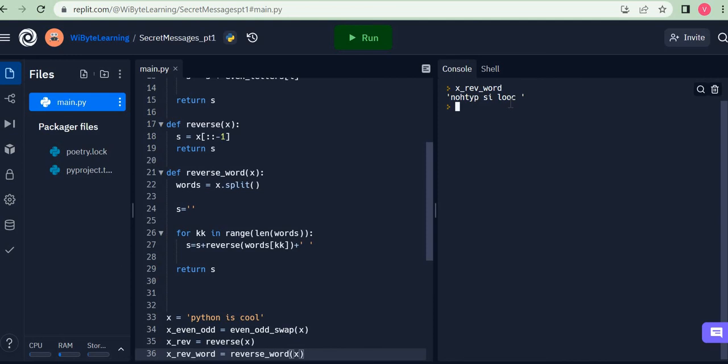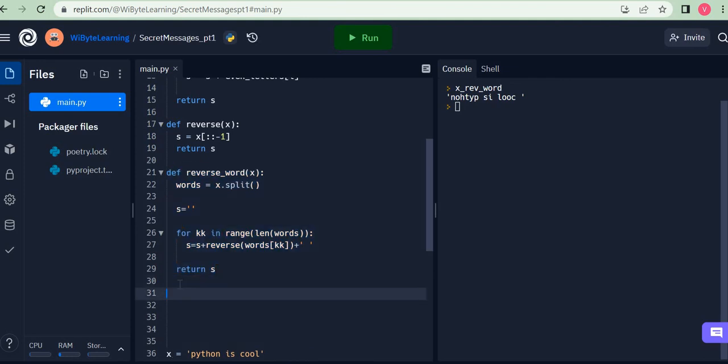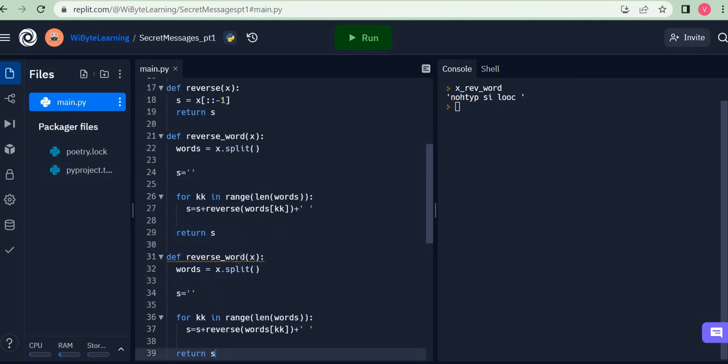Now before I wrap this up, I'm going to show you another implementation of this, which is a little bit more concise, but it could be a little bit more advanced as well. So if you are happy with this, that's fine. You can come back to the second implementation later. I'm just going to copy this thing over because it's going to be very similar. I'm going to say reverse_word, and maybe concise. Concise means more brief.